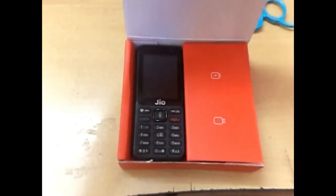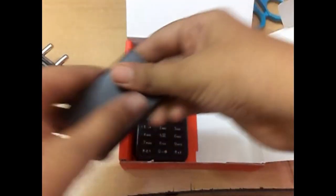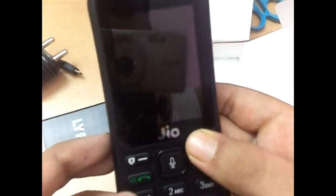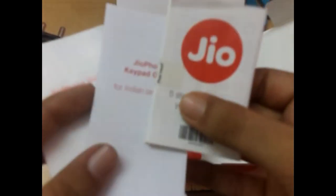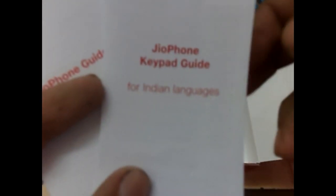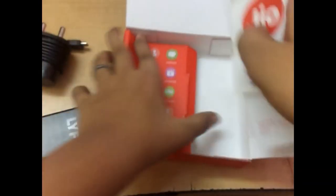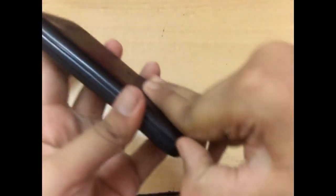So let's open it. This is the JioPhone, and here are the battery and the charger. Then here are some manuals and user guides, and a Jio keypad guide for Indian languages. Here you will get all languages: Hindi, Bengali, Assamese. Then nothing more comes. The radio is here, wireless. You do not want a headphone for a radio.